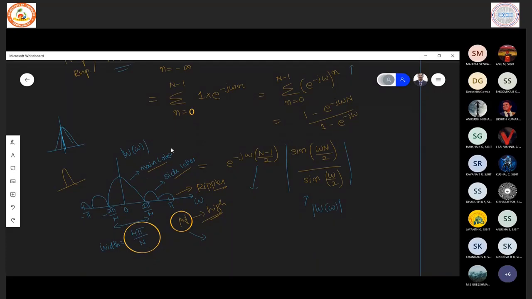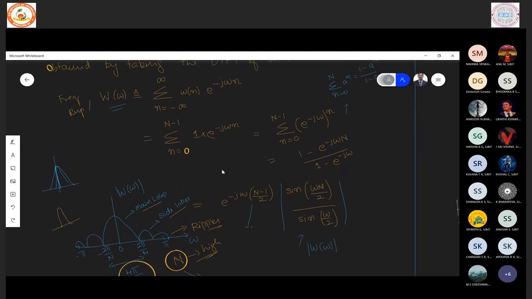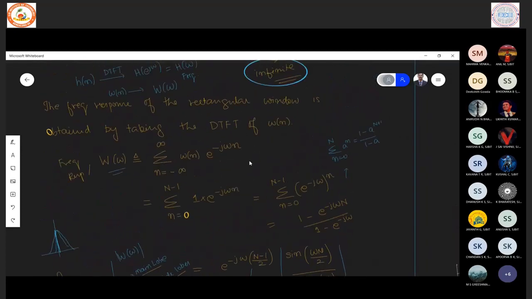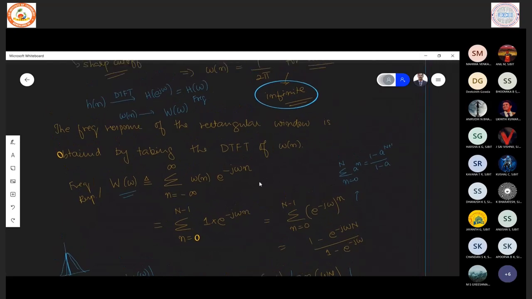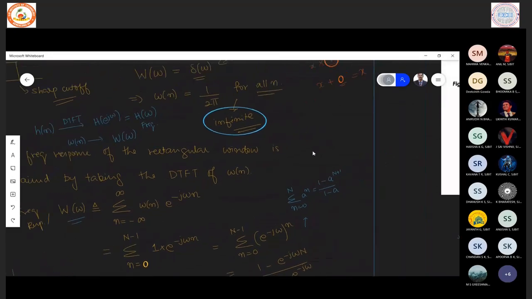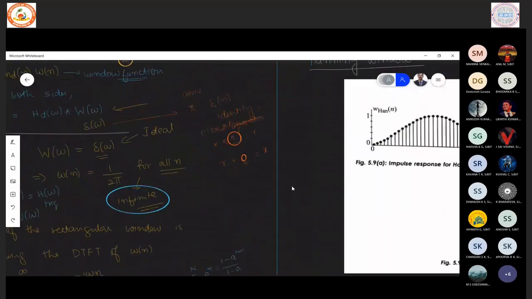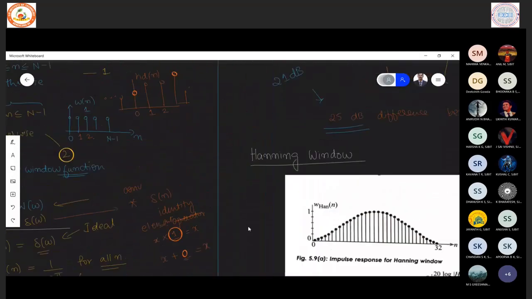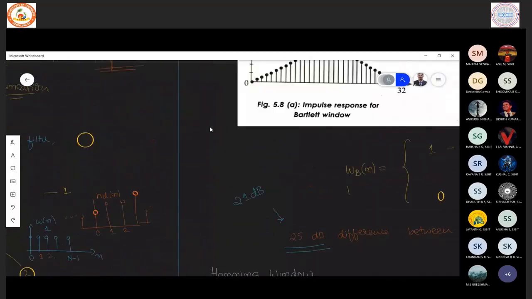So this is the frequency response of a rectangular window. And we have briefly touched upon the concept of what is called windowing. Why do we go for the windowing technique? It is to convert the ideal response hd of n, which is infinite in duration, to make it finite. So it is multiplied by a respective window, and what effect we have in the frequency domain, that also we'll touch upon. So this is the process. Some simple methods and some simple maths are there which we have to be aware of.